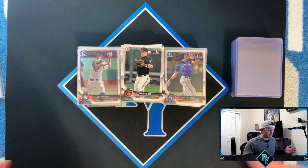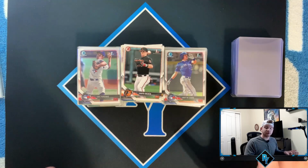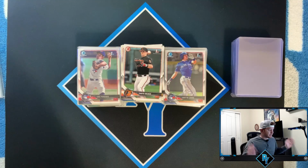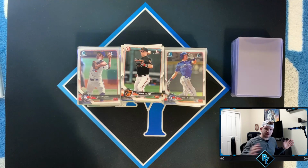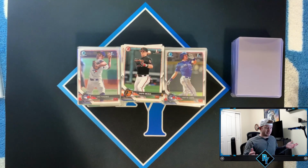We're going to see if we have any top prospects, which I'm expecting to have, because honestly I haven't looked through these. I'm really excited because I have a lot of stuff from 2018 and on. 2017 maybe a little bit, but it's going to be mostly 2018 and on. Hopefully find some bigger names. I have pulled bigger names out of the piles in the past, a couple guys I know or think are going to be good that I collect, but for the most part, unsearched.